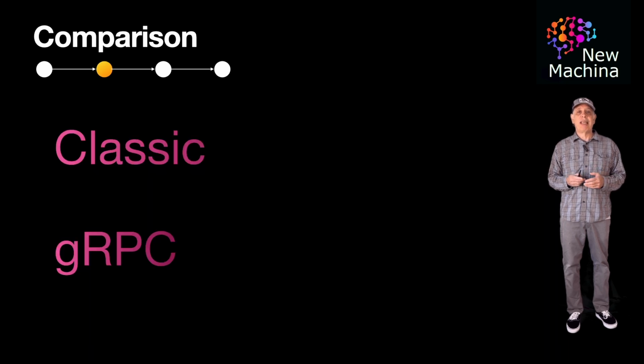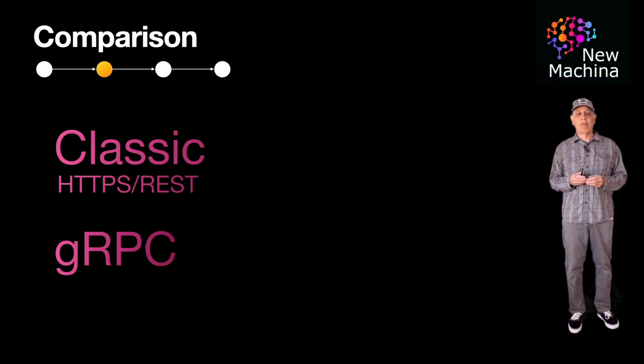So let's compare the Classic and gRPC SDKs a bit more. Here's a breakdown of the key differences. As I mentioned earlier, the Classic SDK communicates with Pinecone's APIs over HTTPS REST. This SDK abstracts a lot of the underlying HTTP communication protocols, making it simple and easy for most developers to use without needing deep knowledge of low-level networking. The Classic SDK, while easy to use, uses HTTP REST protocol, which has some inherent overhead, so the performance is typically lower than gRPC. It is more suited for moderate workloads where ease of use is prioritized over speed.